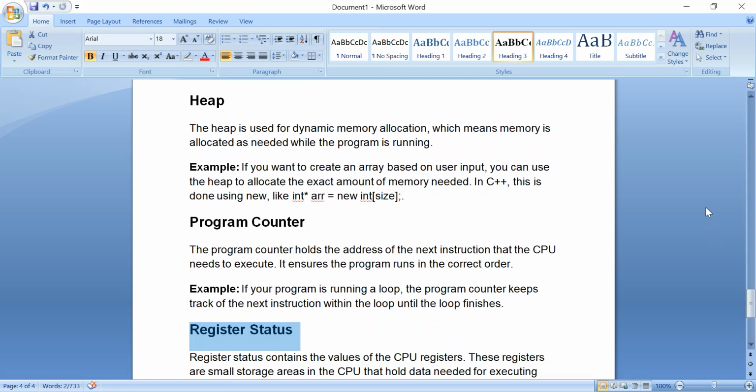A linked list is a set of blocks, so you just keep track of the address of that particular block and store it in the previous block. This is how it will iterate. The program counter is similar to that. If the program is running in a loop, the program counter keeps track of the next instruction. It just acts as a singly linked list. It will keep track of the next element and store that location.